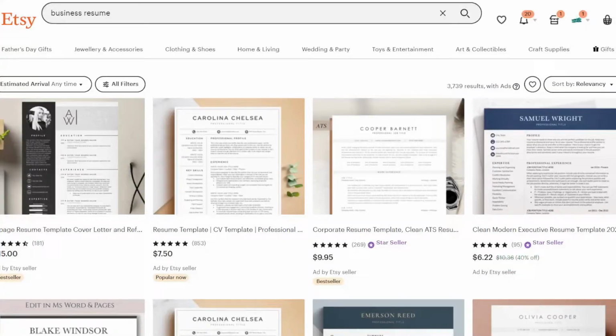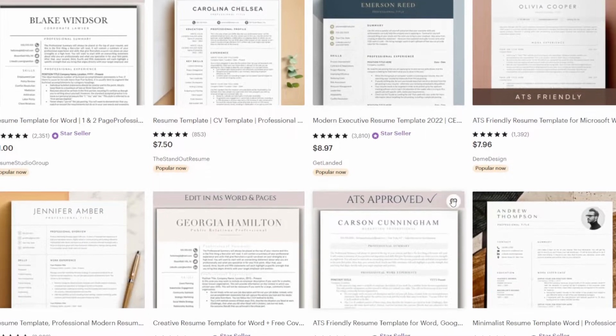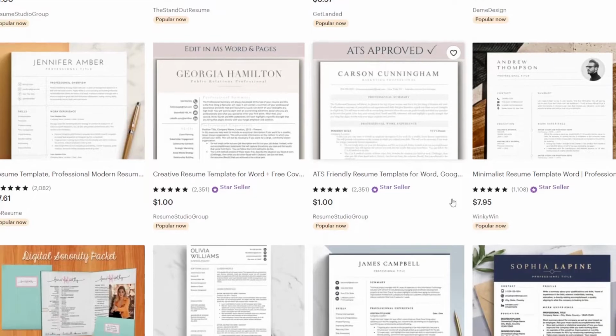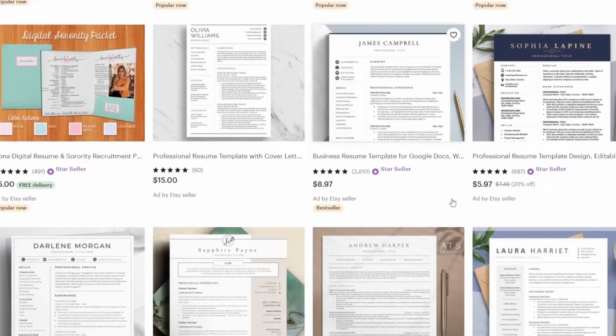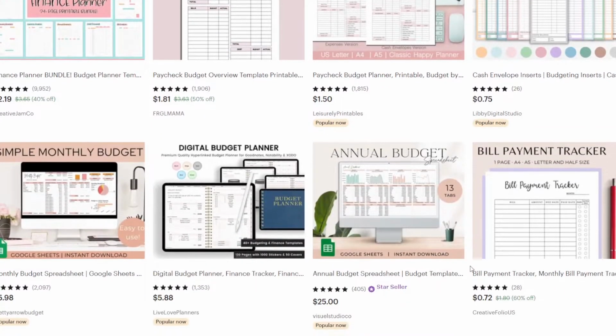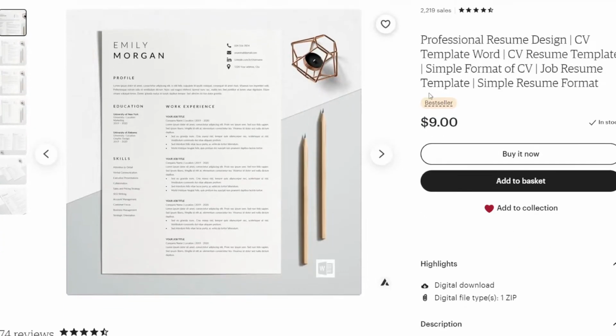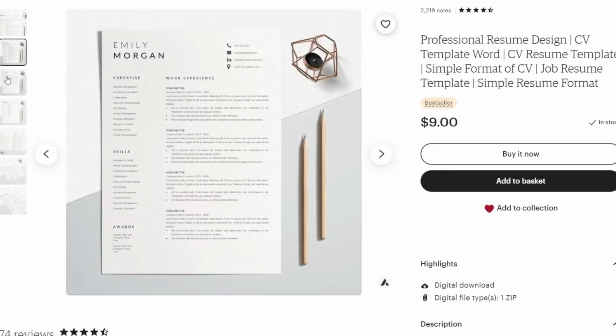Now, the third place I believe you can actually make a ton of passive income online as a beginner is by creating text-based Canva templates, business resumes, your budget trackers, your realtor welcome guides and pamphlets. These text-based profitable products are where you're actually able to come in a low competitive space that is really doing well right now. And for some people, this might be a little bit easier creating text-based products because you are just aligning text in a particular format to make sure that it's giving the most value to the customer by giving essential things that need to be there.